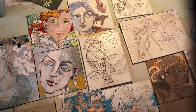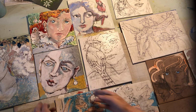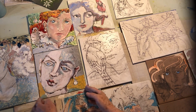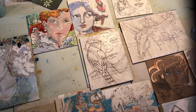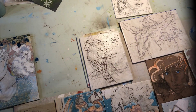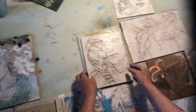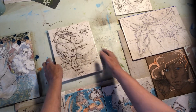So I'm just going to try not to get it on everything when I show you. Okay, I'm going to put this where? Down here. Put this one down here. Put this one over here. Okay, so I can show you. You can take advantage of that beading.